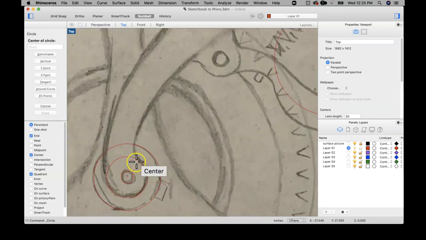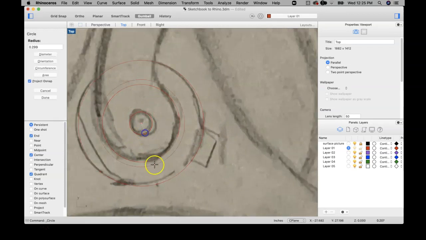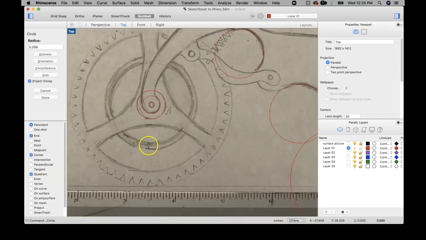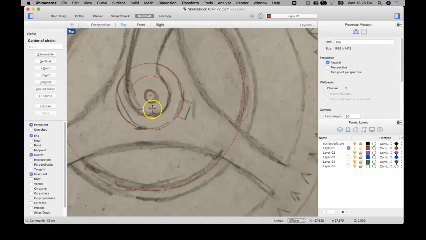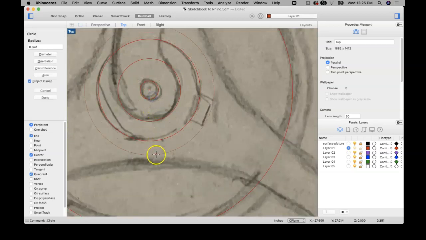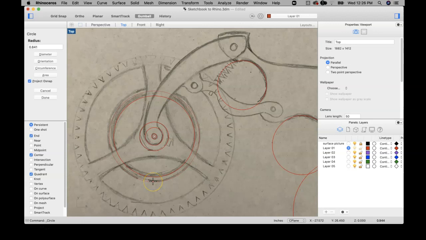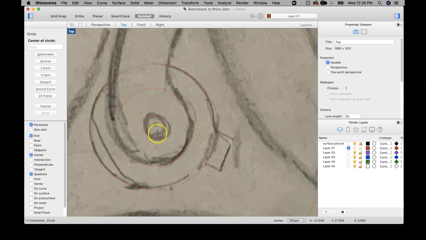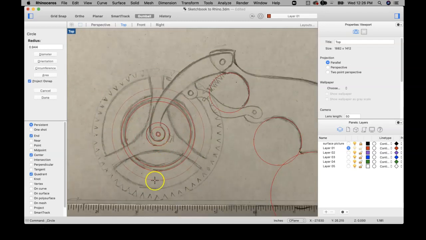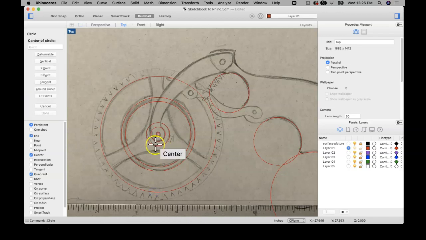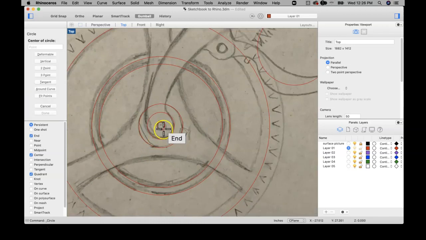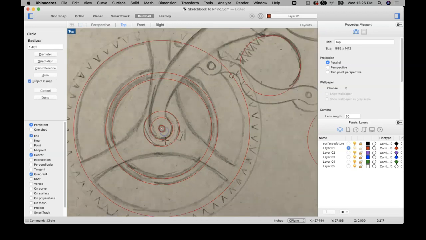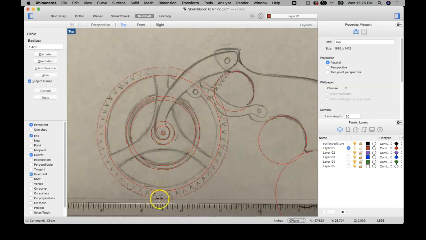In a second here, we'll get to areas where we might have more organic forms, or curvilinear forms that aren't translated into this exact geometry that we're using right now. So we'll show you that in just a second. Let me just get the bulk of this. Right, and then we'll do one more there. I just keep hitting enter since I'm just using circle after circle. It makes it really quick.